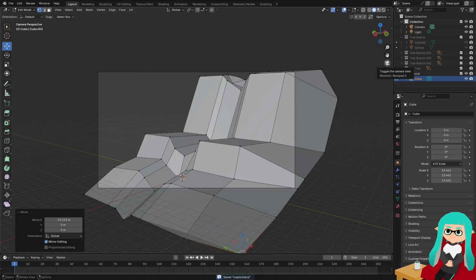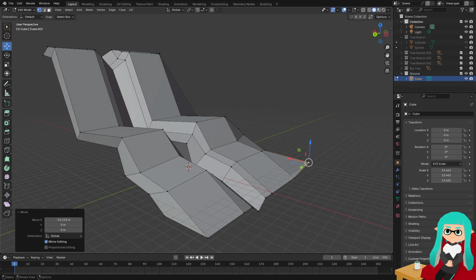Okay, that's filled up now. Now it's just this side.